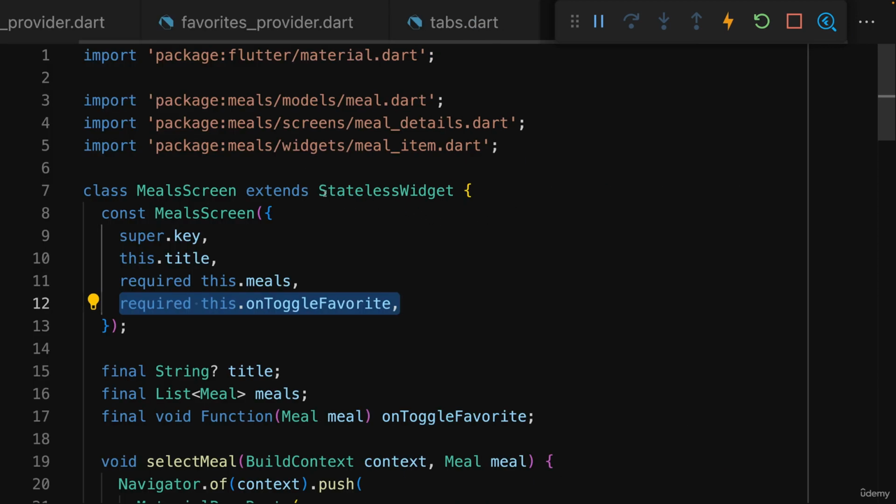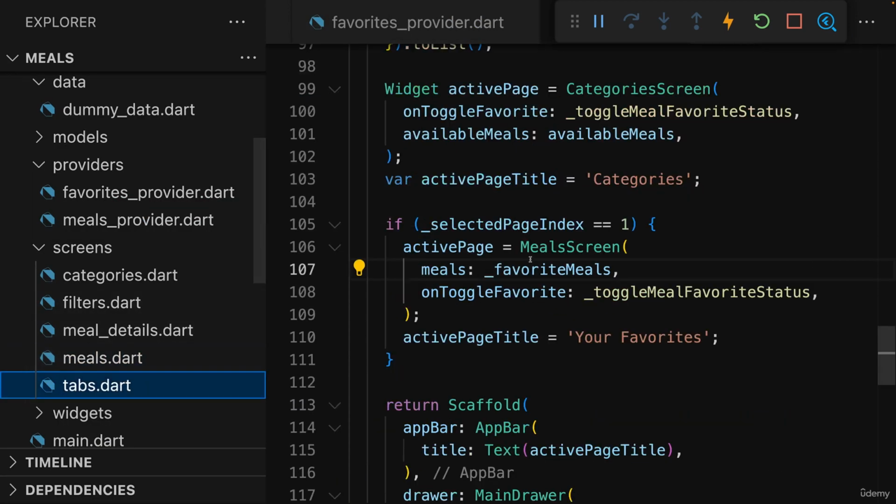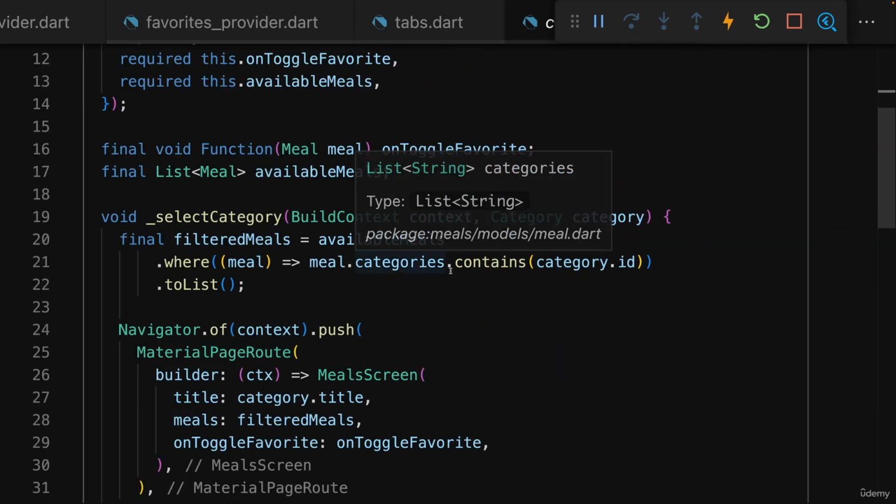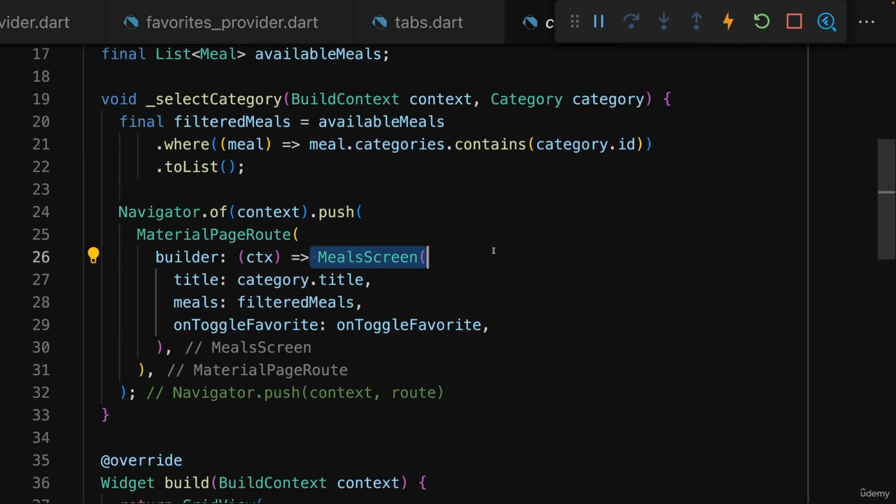But keep in mind that this meals screen is not just used as a favorites screen, but also inside of the categories screen once we selected a category. There we also go to the meals screen, and there we then don't just want to show the favorites, but all meals that fit this category.